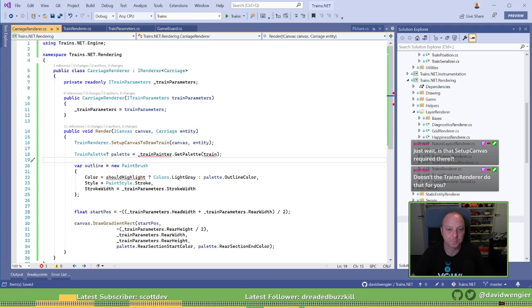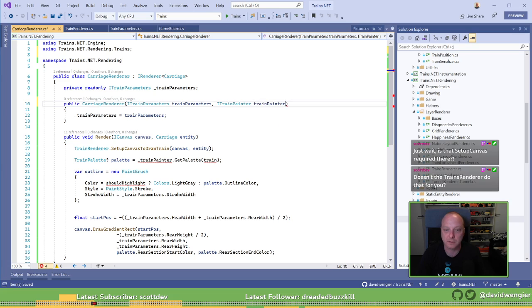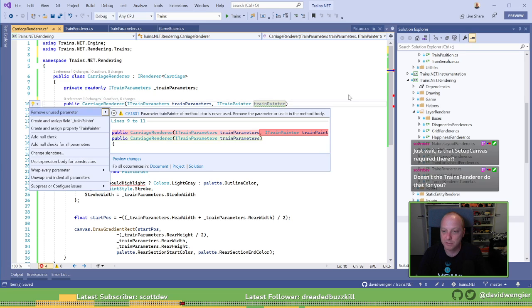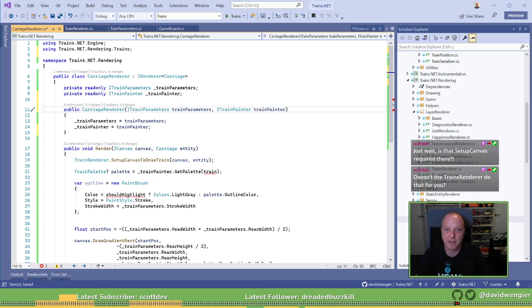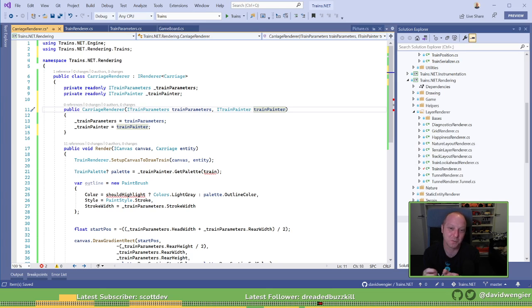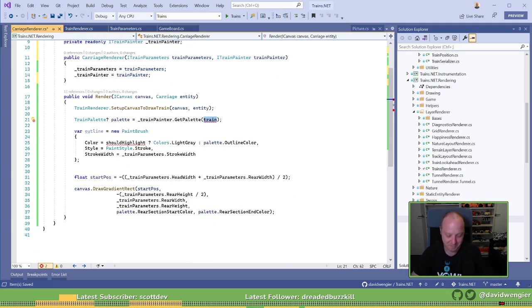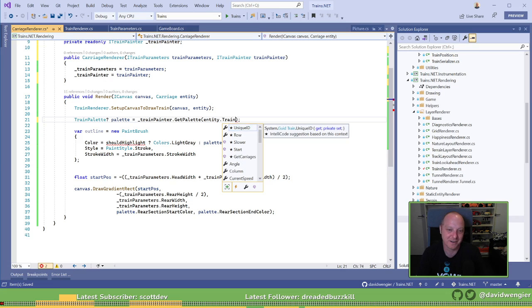Yes, it does. Okay. Doesn't the train render it? Yeah, so setup canvas moves. So the trains renderer, I don't know why it's written like this. Don't ask questions. The trains renderer moves you to the right cell, and then the setup canvas call moves you to the right position within the cell. Terrible design, I understand. But in my defense, I don't know what I'm doing.